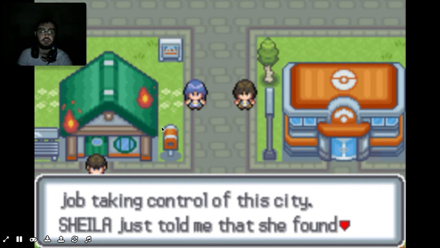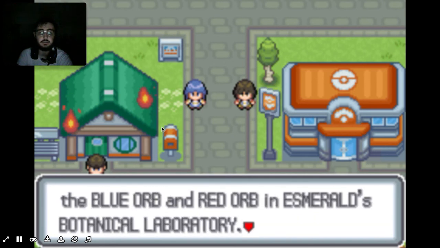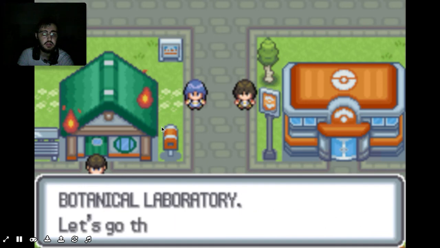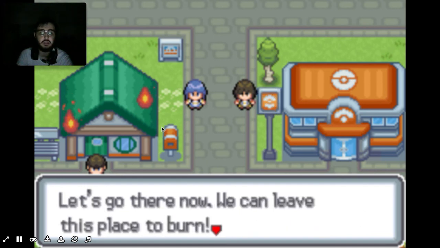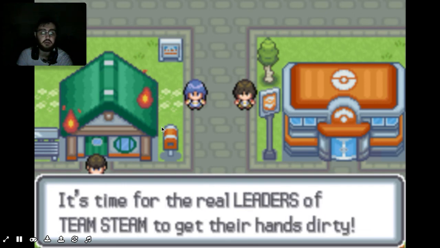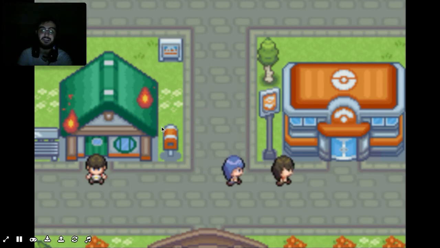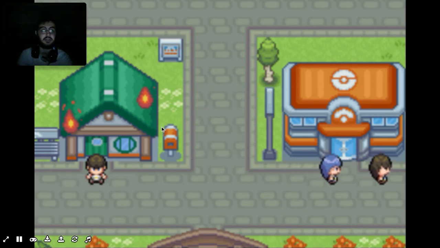Sheila just told me that she found the blue orb, the red orb, in Esmerald's botanical laboratory. Let's go there now. We can leave this place to burn. Great news. Let's go now. It's time for the real leaders of Team Steam to get their hands dirty. They don't really look all that bad, but they are. They're bad guys.